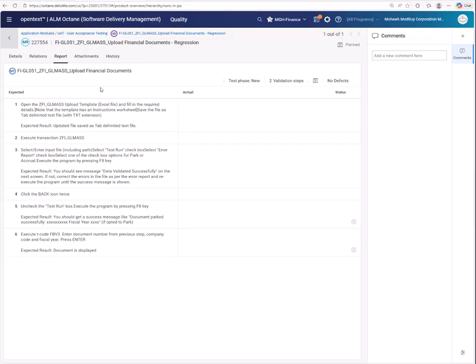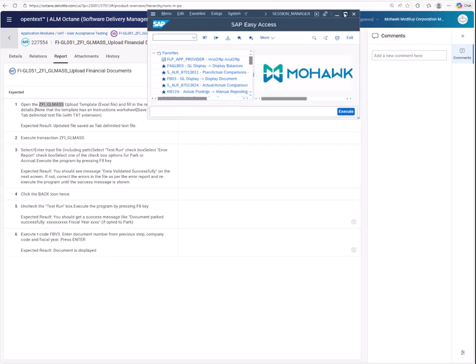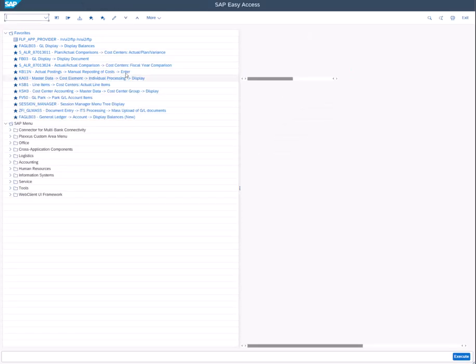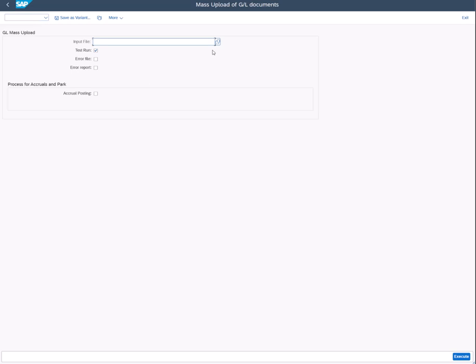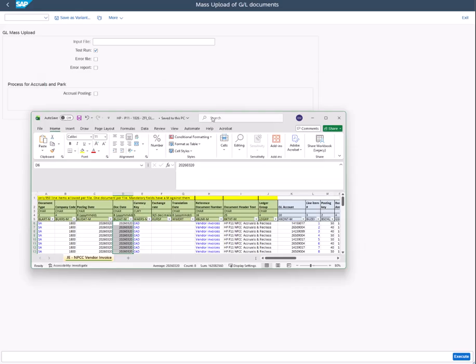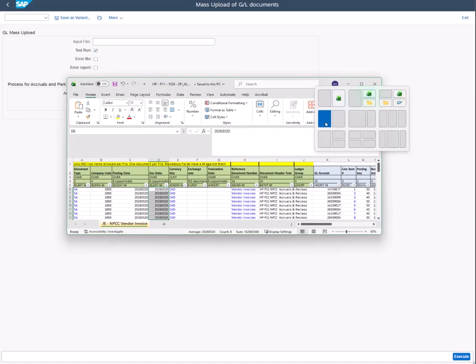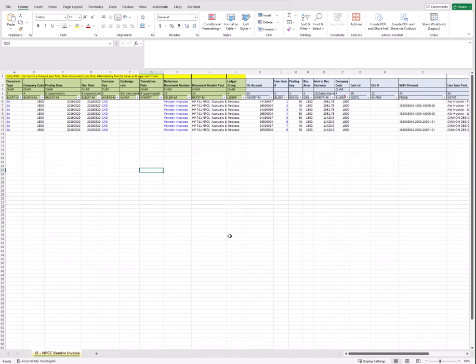So the only thing we need is this T code. I'm moving my SAP screen here. First I will show you the file I made for this. This is the file I made in Excel.